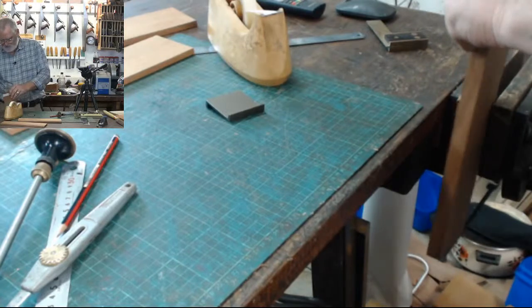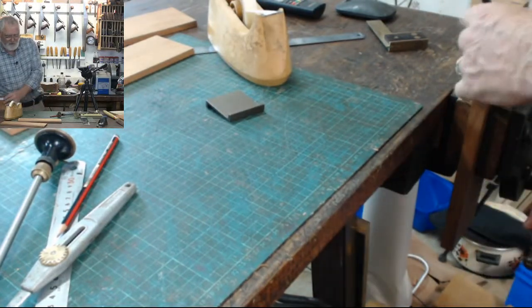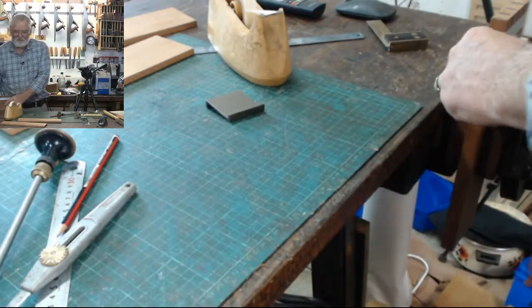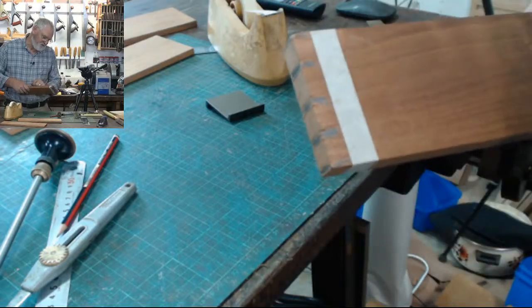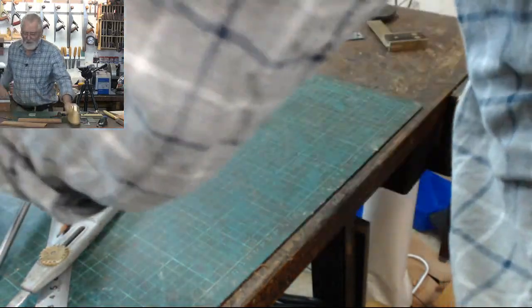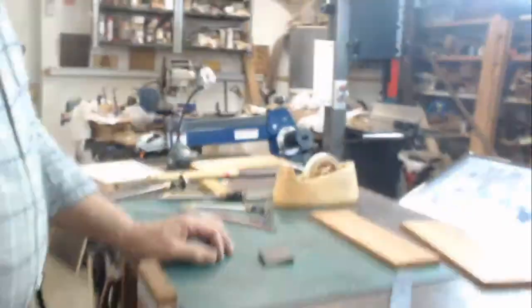Now we'll pop it in the vise and we will start cutting. You can pre-drill. I've seen people drill these bits out to get rid of waste, but quite frankly, why bother? Just use the saw to do the job.